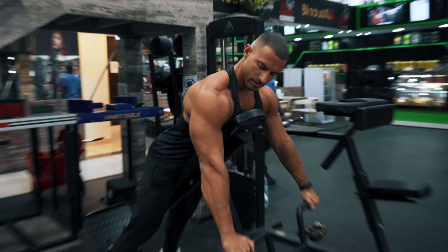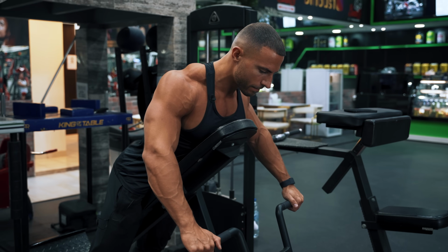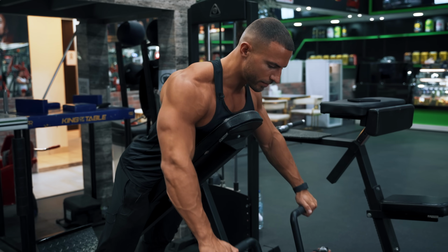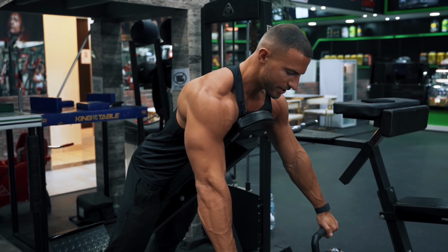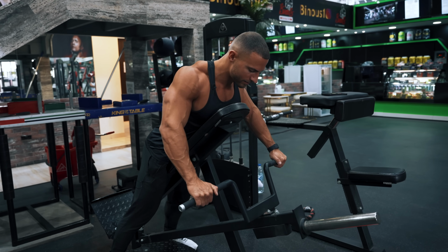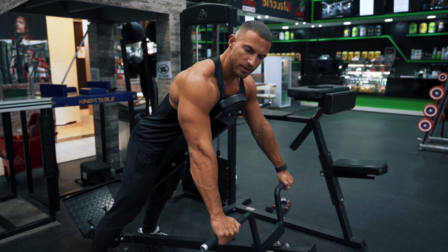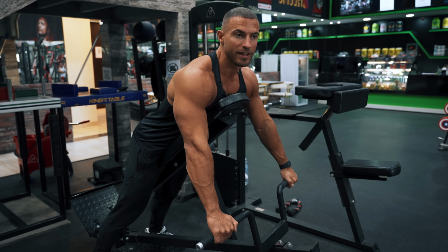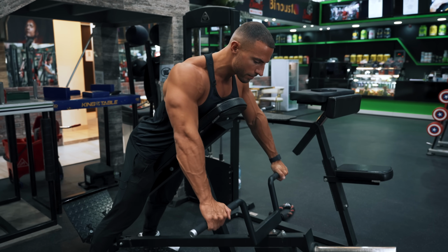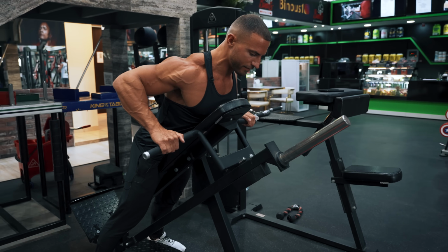So what I'm thinking about when I do this, I'm completely relaxing everything at the bottom, and then I initiate by retracting my scapula first. So this is what I'll do just to warm up, just to make sure that I'm initiating the movement by doing this. So I'll do about 10 to 12 reps. And if you try and do this yourself and you can't even pull your shoulders back, then that is going to be a massively limiting factor to actually growing your back. You need to have that ability to pull the shoulders back and engage your back, and then follow through by driving your elbows back.